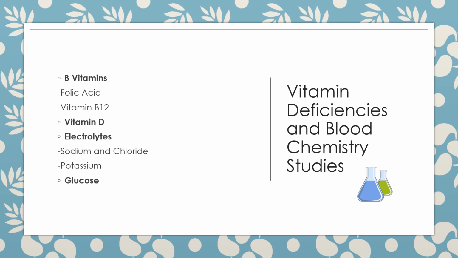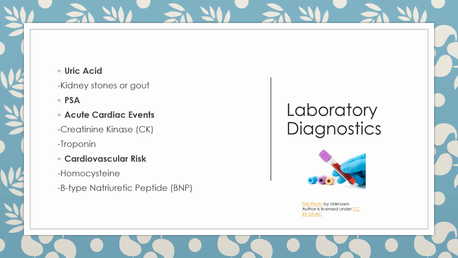In older adults, glucose should be strictly monitored due to the increased risk of hypoglycemia, which can result in confusion and a depressed mental status. Increased levels of uric acid are often associated with kidney stones or gout. Different situations can result in increased uric acid levels, including alcohol, medications, especially thiazide diuretics, surgeries, or acute medical conditions.